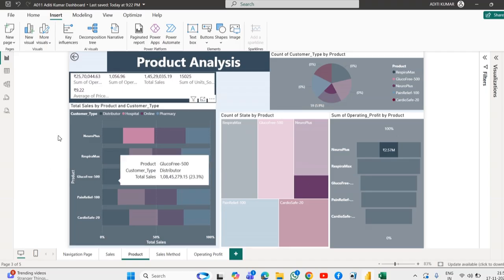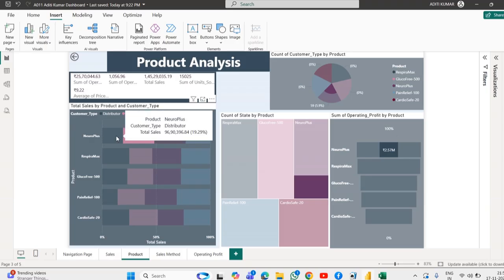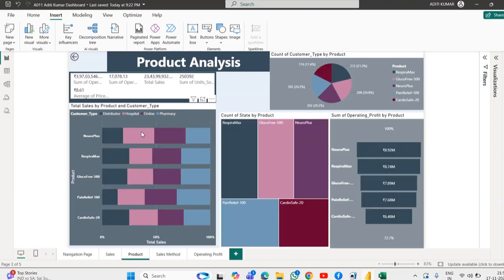So the stacked bar chart gives me segment-wise demand, like which demand is more in which segment, and which product is preferred by what type of customer. This product is preferred mostly in the hospitals, so the company can definitely move there and make more changes. Coming to the managerial use, it supports targeted marketing and segment strategies.